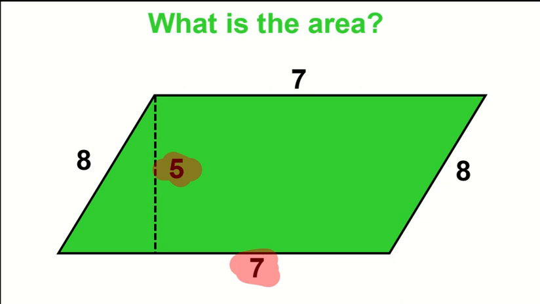Usually, the picture will have a little square. It won't always, especially in this case, I made that one. I just didn't take the time to put the little square. But you should be able to tell where the 90-degree angle is, okay? Sometimes it puts it on the inside like this. Sometimes it puts it on the outside of the parallelogram. I'll show you a few like those too.